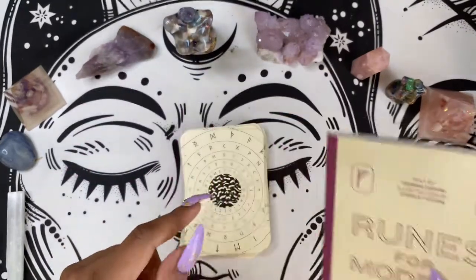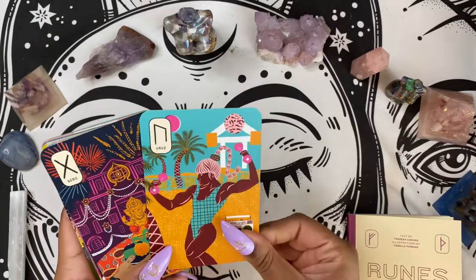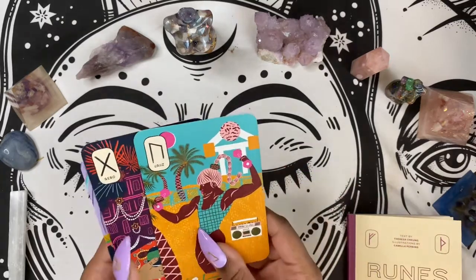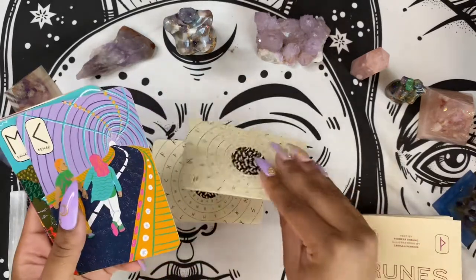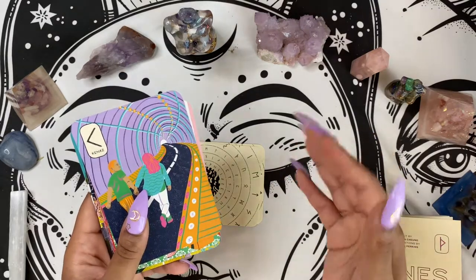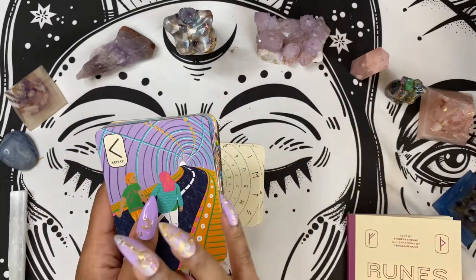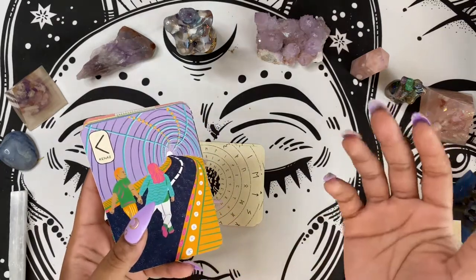This one is cool, I love it. Now let's get into the actual cards. Even if you are completely familiar with the symbol, there's just a lot of imagery here — a lot of things you can pick up from the card. I feel like these are standalone, but at the same time, if you want to create a full divination experience with tarot and another oracle, you could, just be aware of the client you're pulling for. It's very easy to get overwhelmed when you try to mix runes, tarot, and oracle — it can get very muddled. So be careful if you're going to use this deck with another type of divination card.